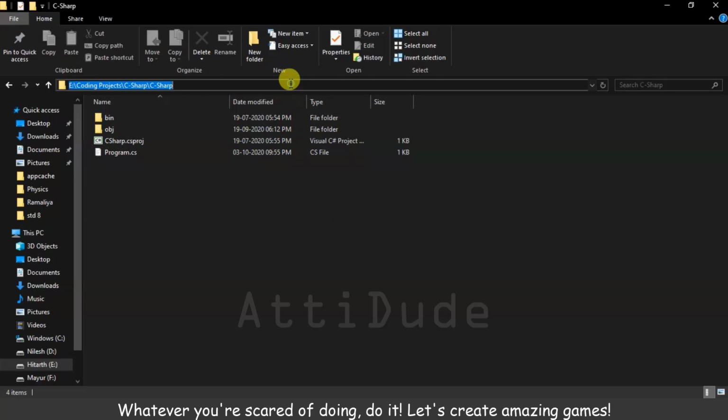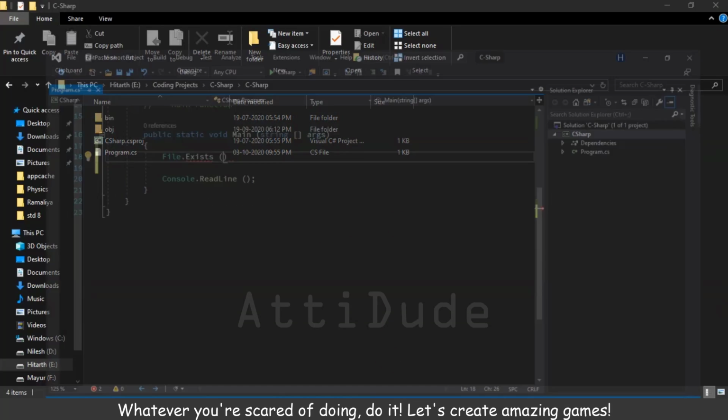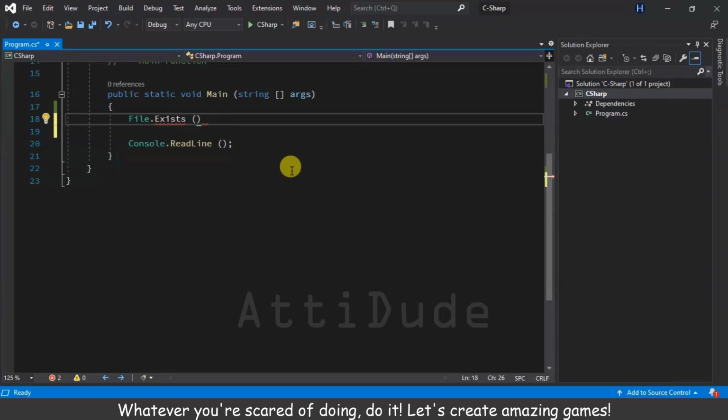This is the directory. So I go grab that. We need string. And then add in an @ in the front, and add in one more slash right to Program.cs.